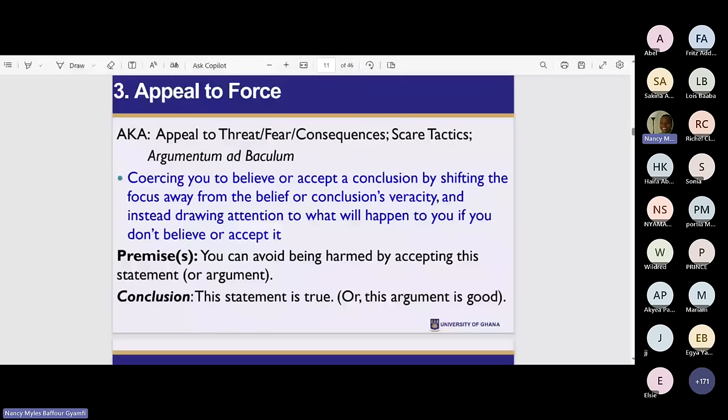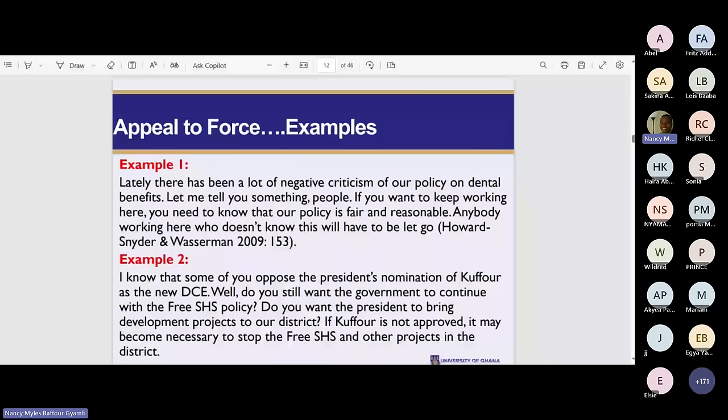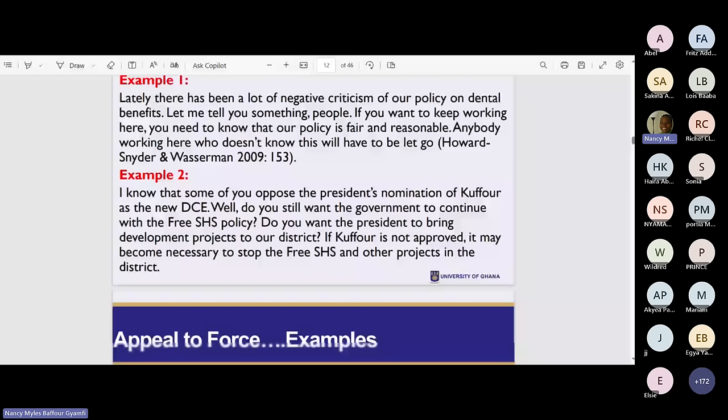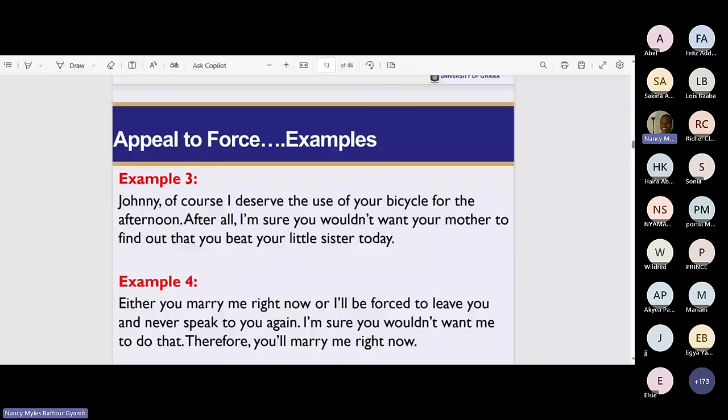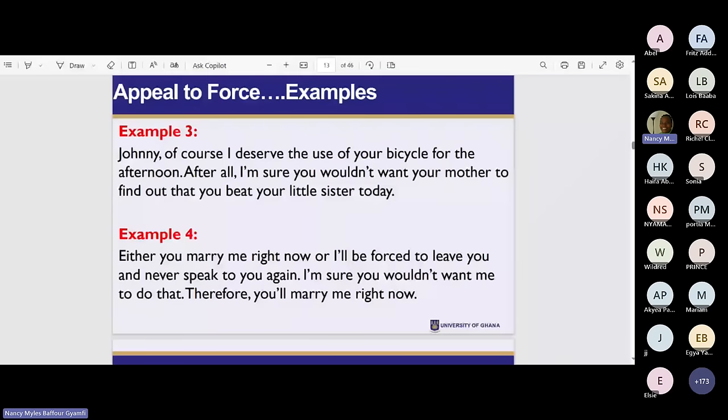I want us to do those that come out strongly. When you get to there, you can build on. Let's do Johnny's own. Example 3 and 4, I want to take. I asked Akushia to be on standby now. Akos, please read for us. Then Augustina can do the next one. Okay. Jenna, hold on for me a minute. Akushia, go ahead. Okay, example 3.